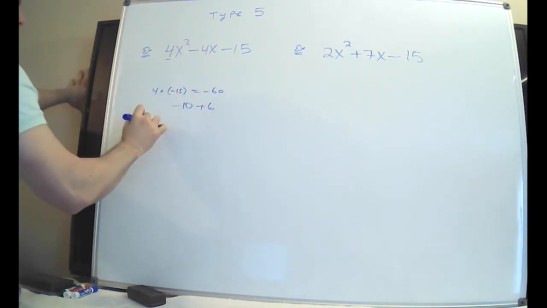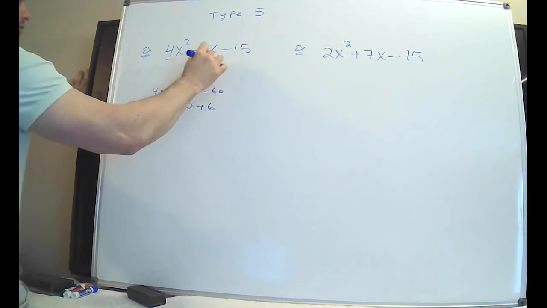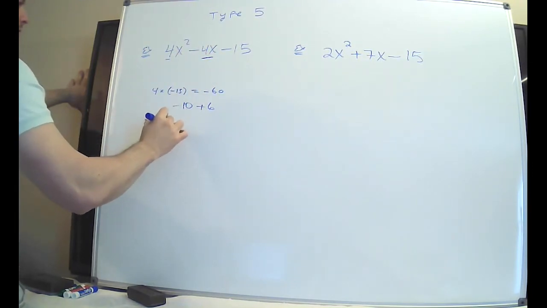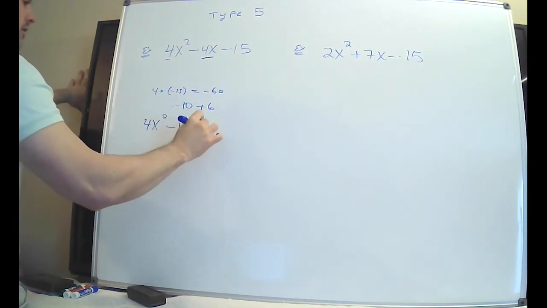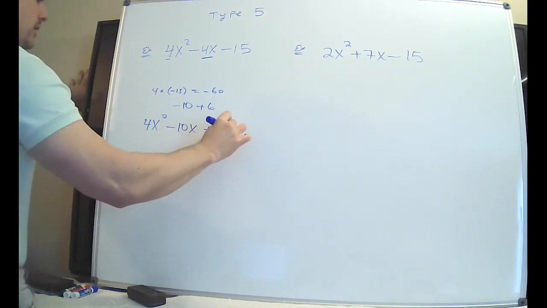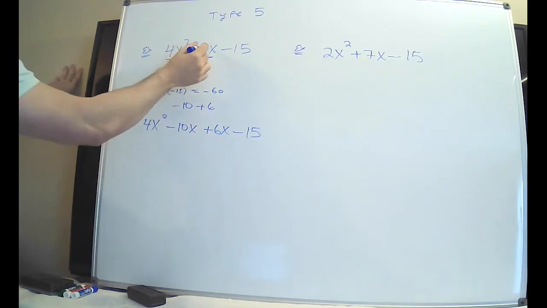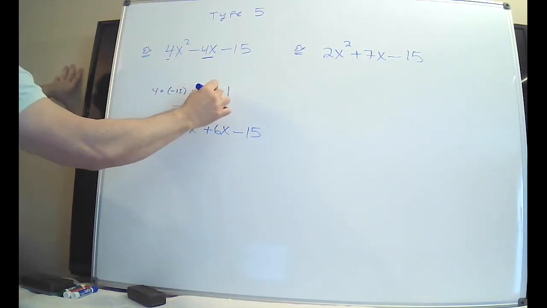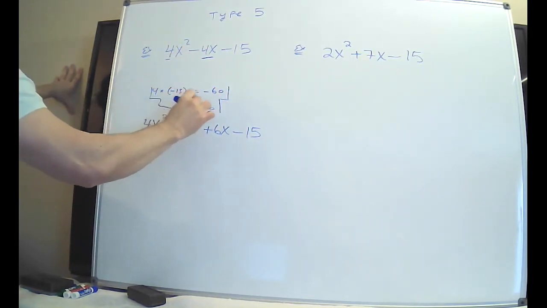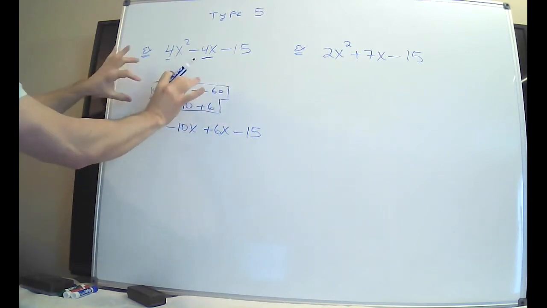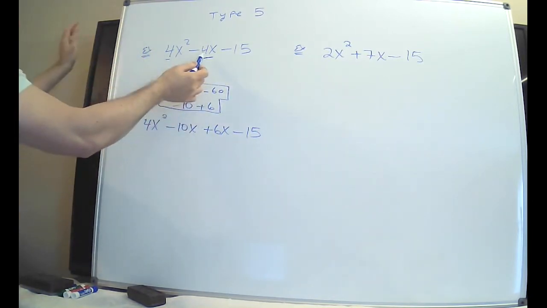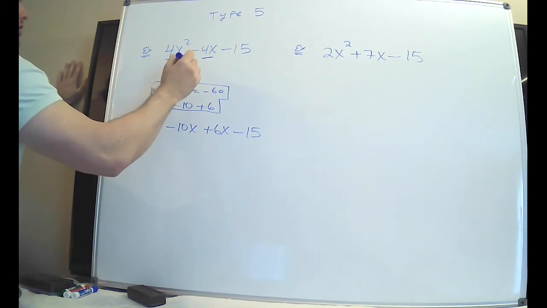Now I'm going to take that middle number. I'm going to take this one here, and I'm going to write it as negative 10x plus 6x. You say, well, this is so stupid. Why are you doing that? But this is how the grouping works. You take the middle one and you split it up, doing this on the side. I must see this. This is important that you do this side work to figure out how you split this up.